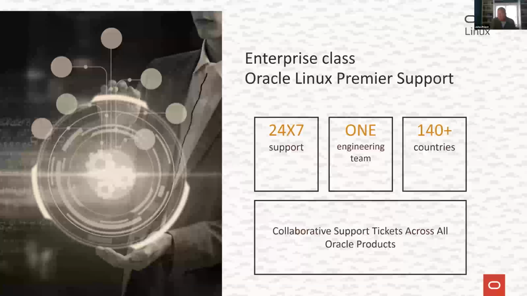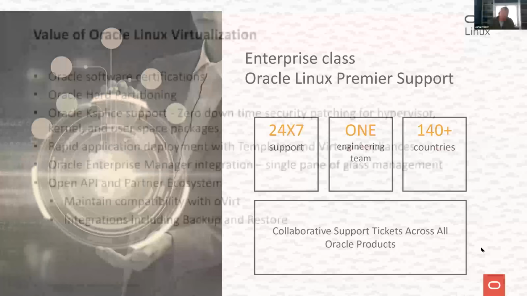But the other key thing is that it's a simple support agreement as well. Let's say you've got 20 hosts, 20 Oracle Linux KVM hosts that you want to manage within your environment with Oracle Linux KVM. You're just going to have 20 support subscriptions that covers all of your hosts. It covers the manager that you're going to need to manage those hosts. It also covers any instance of Oracle Linux that you run within a virtual machine in that environment. So you could have 200 virtual machines running in that environment, all running Oracle Linux. It's all covered by just the 20 support agreements that I mentioned earlier. So very simple from a deployment model, very simple from a support model perspective.